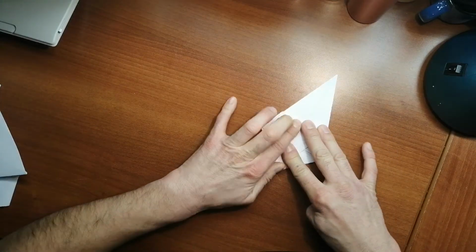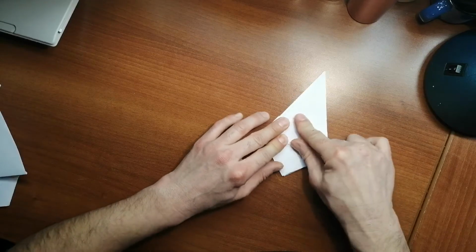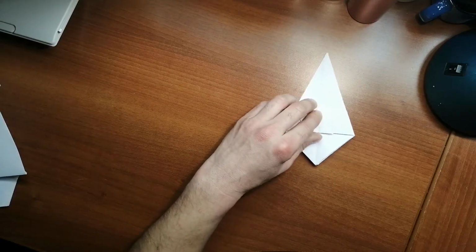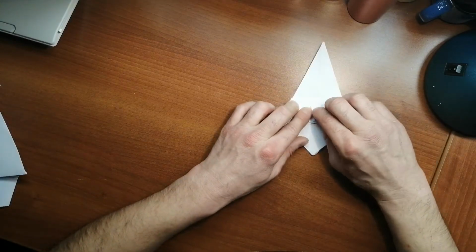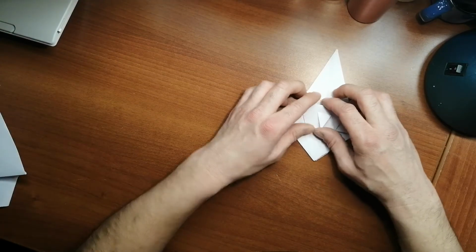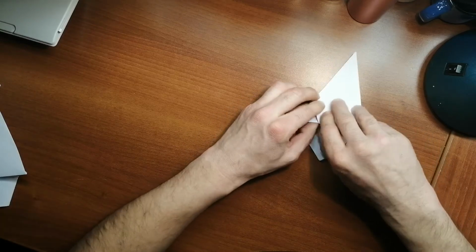So down and then upwards. Make it even with that. So then you've got this, just like that, and you've got a tiny overlap here. Then fold that point down for the last time. Then fold the pleated flap underneath and inside the pocket, hiding it completely. So do this and fold it underneath, just like that.